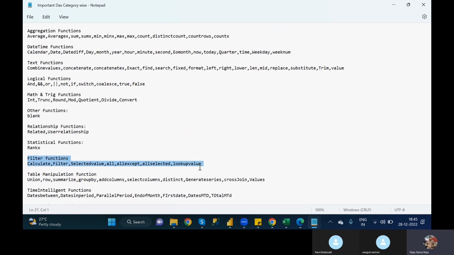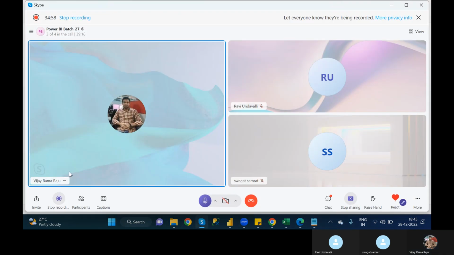Filter functions are very important, and we need to discuss those in tomorrow's class. Once that is done, one more category is pending, called time intelligence functions. After that, once the complete DAX functions are completed, we need to discuss the modeling part. Understand clearly? Is it clear, Avi?